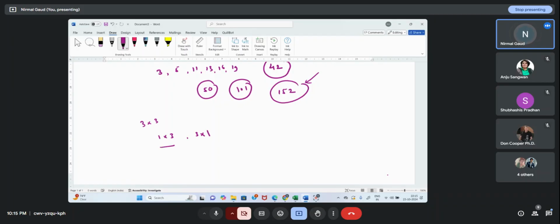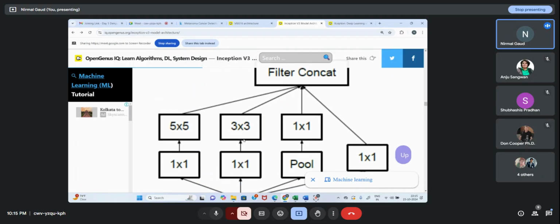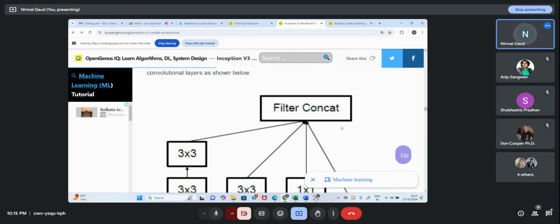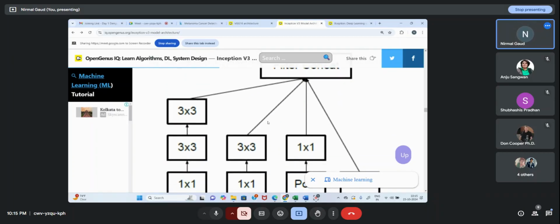Perform factorization. That's what you can do. So see, in Inception V3, what they did. Here you can see, this is the basic module of V1. And now check V3.